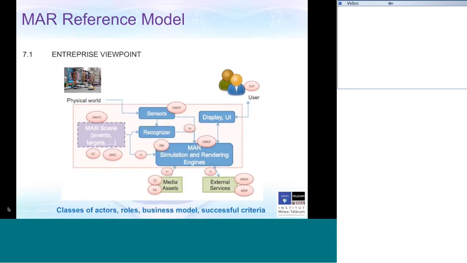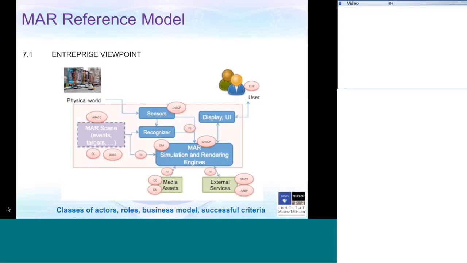Therefore, we created several viewpoints by using this architecture. The first one is called the Enterprise Viewpoint. The role of this viewpoint is to name the actors that are in the chain. So in the document itself, you will have some abbreviations like AR, ATC, CC, RX. You will find all the definitions there, but mainly these are names of particular types of actors and particular types of industry. Like AR-EC is the augmented reality experience creator. You have content creators, you have content aggregators, and so on and so on. So all of them are defined and their role is clearly identified.